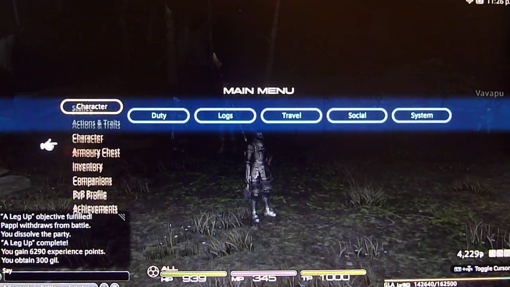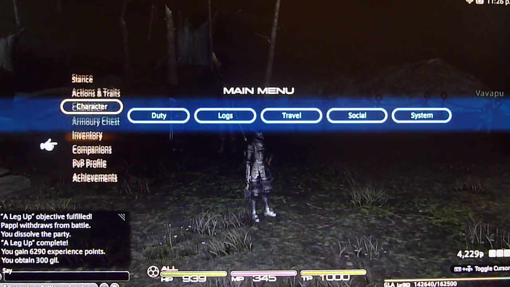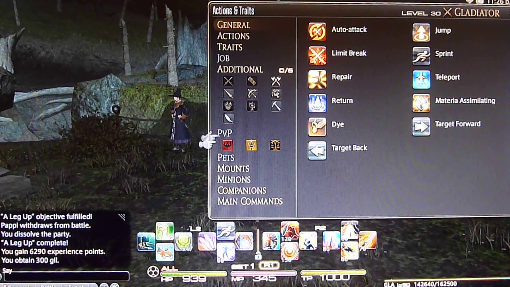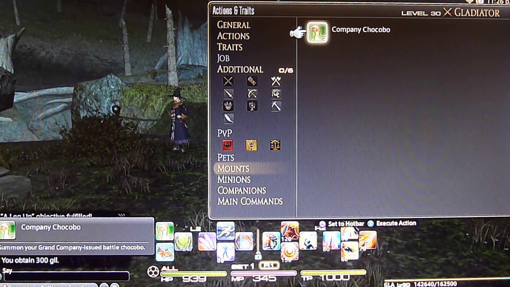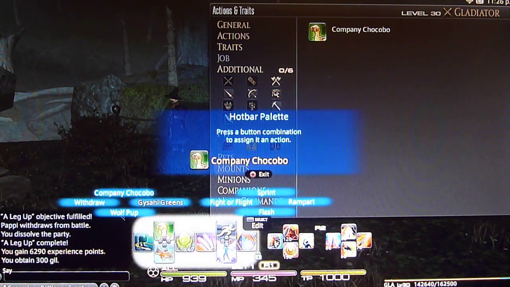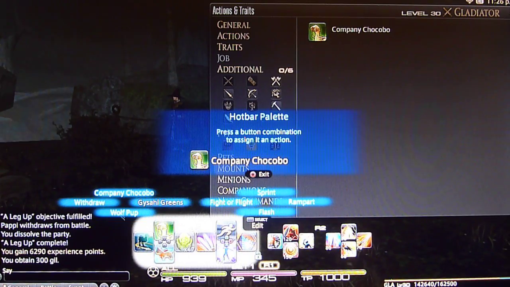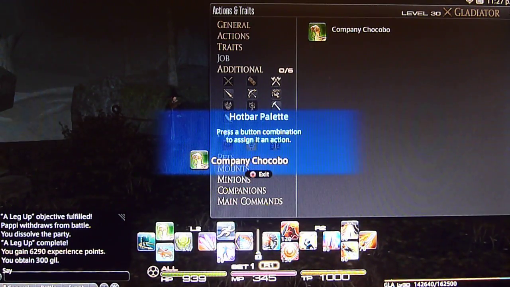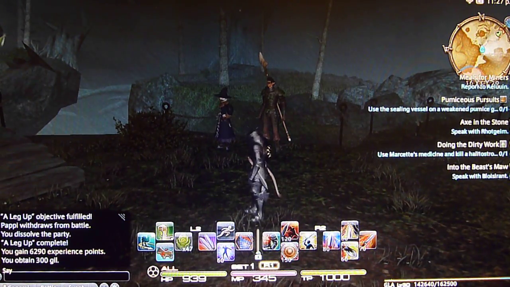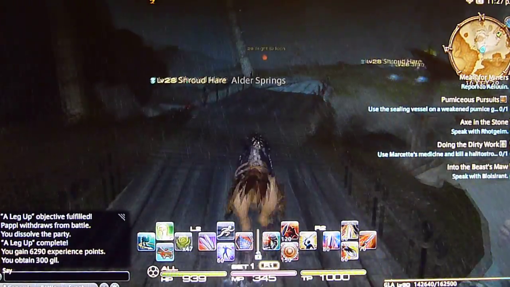Once you've done that, you want to go into, not companions, I find it out in your actions and traits. You can then scroll down to mount, highlight it, and click on it. Then you press the square button. You select hotbar, and then either L2 or R2, and pick a space. As you can see, I've got L2 up on the directional button there, and I select it. For quickness, whenever you want, simply select it, and that will summon your Chocobo, and voila, you are ready to ride off on an adventure.